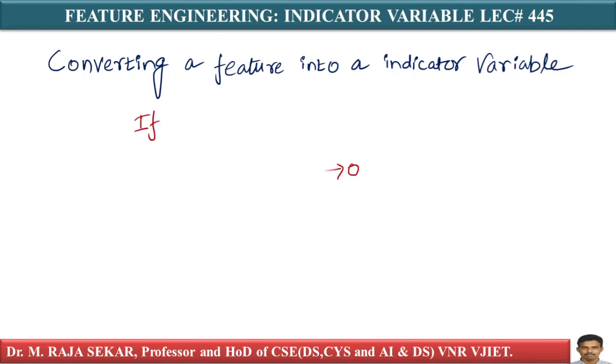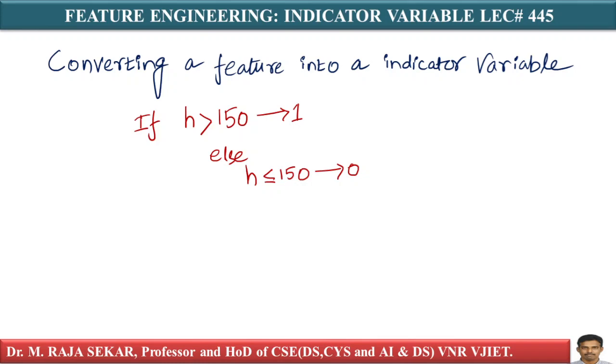Example, let's assume I have height as a feature, isn't it? Let me say I have height as a feature in one of my tasks. Now, one way is, since height is a real valued number, I can leave it as a real valued feature. The other alternative is converting my height into an indicator variable. If I say my height is greater than 150 centimeters, then return a value of 1. Else, if height is less than or equal to 150 centimeters, return 0. I can write a simple function like this.